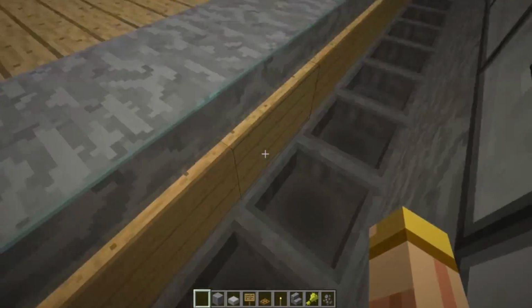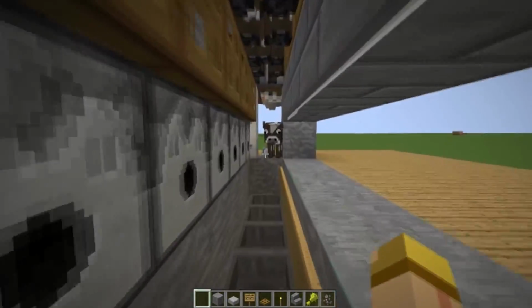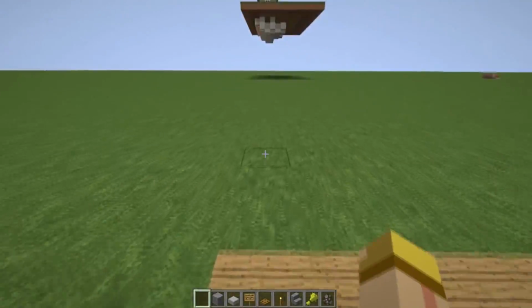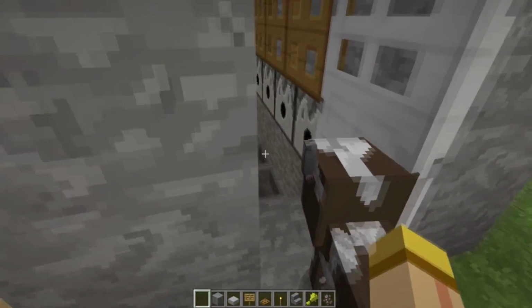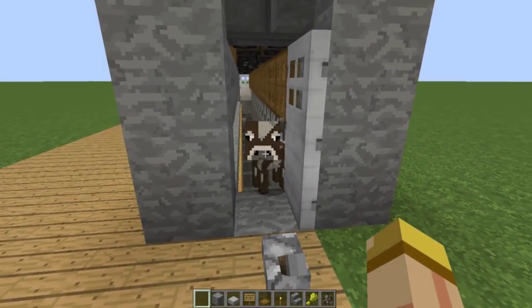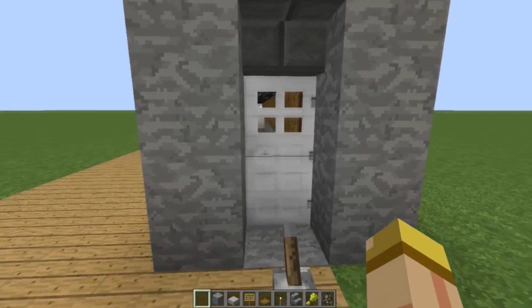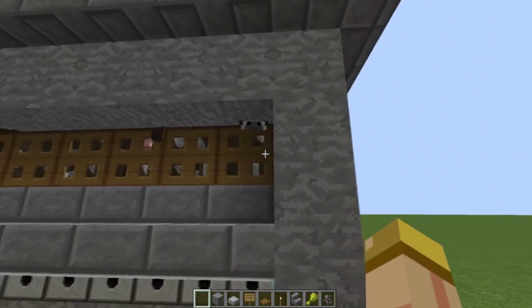And the cool thing is the full adults will never fall through. Only the babies. Which is great. It's kind of the whole point of this. Let me get this guy back inside. Come on, buddy. Alright. And you're going to go right to the front, and you're going to open up these trapdoors as well.